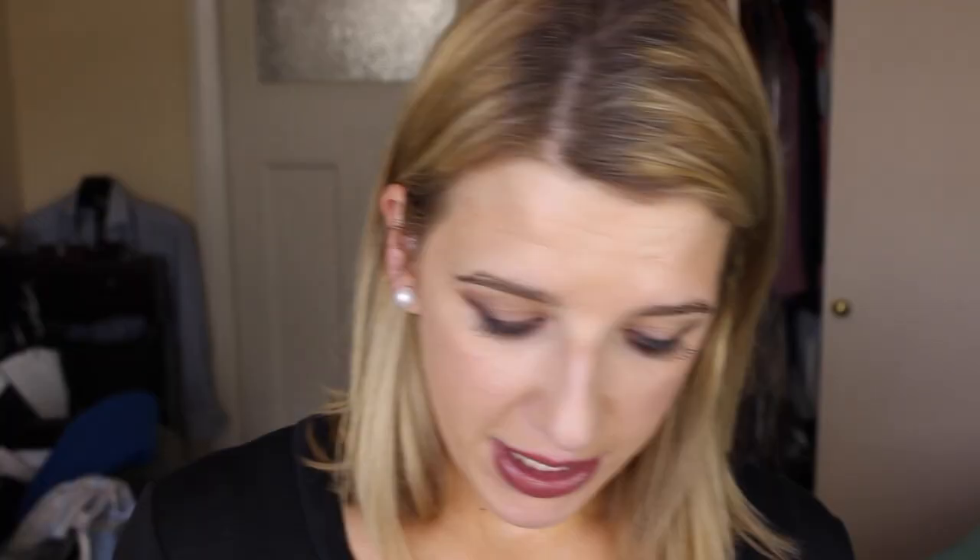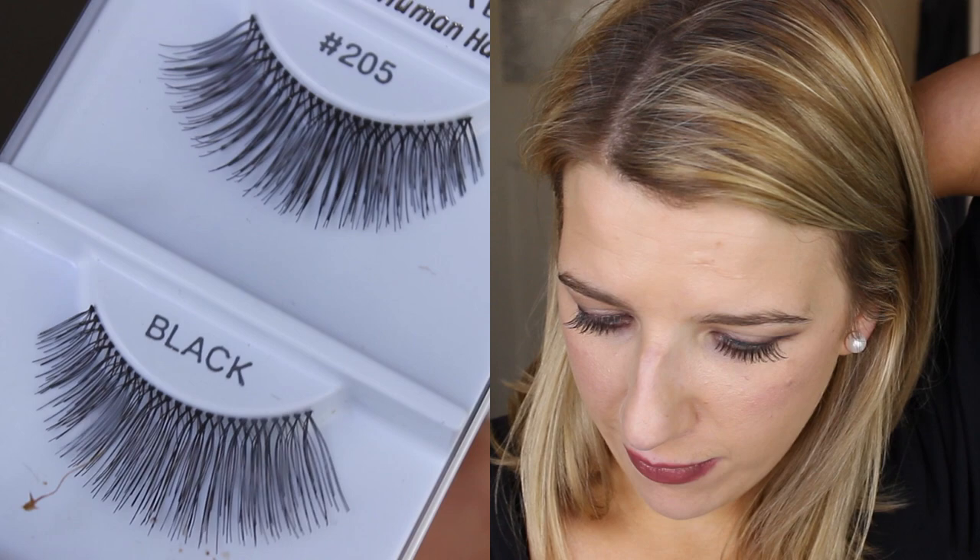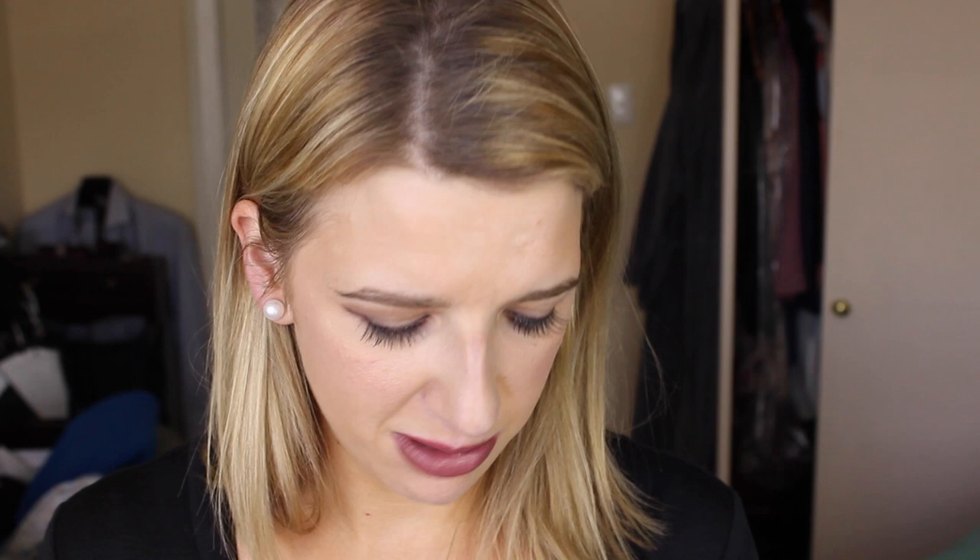It's open. So I know in some people's videos they go, 'oh look, it comes with an invoice and there's some bubble wrap' — I'm not going to do that. The first thing I pulled out was some falsies. This one is from Cara Eyelashes — 100% human hair, which kind of freaks me out a little bit. I'm not sure why I would buy human hair. I got the number 43, and it looks like I got two sets of those. Then I got Cara Eyelashes number 205, also human hair — it kind of creeps me out. Should I be using human hair? Like anybody, explain to me why I'm using human hair on my eyes.